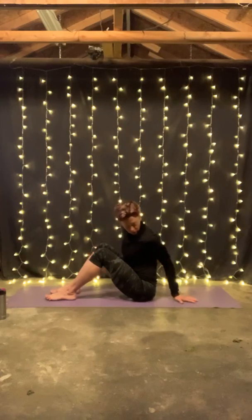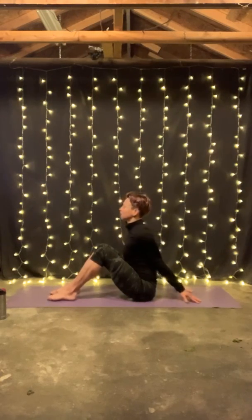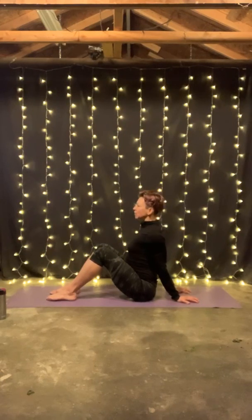And this does use some upper body strength. Lots of posterior chain strength, like what we were working on yesterday. But lots of upper body too. So shoulders back and down. Get that half crab first. Now really listen to your body on this full crab.